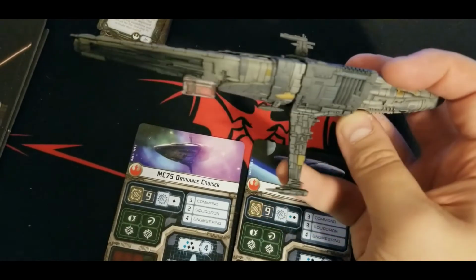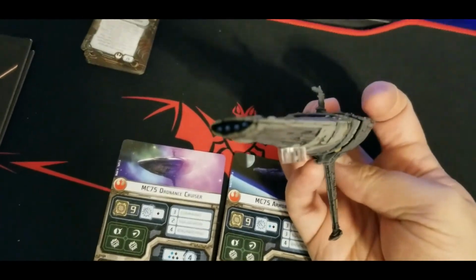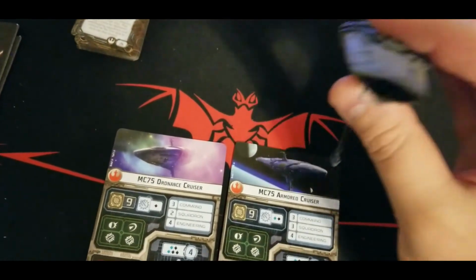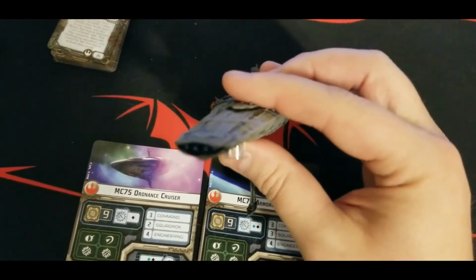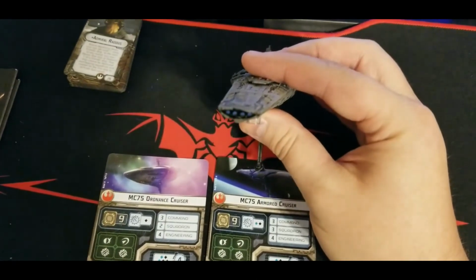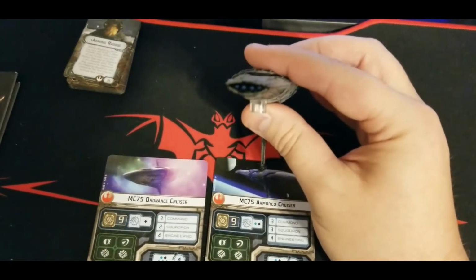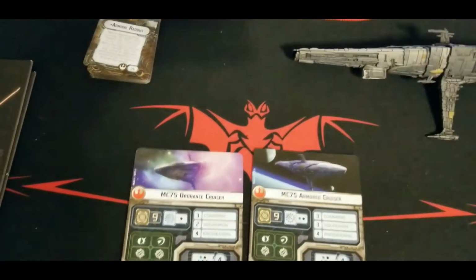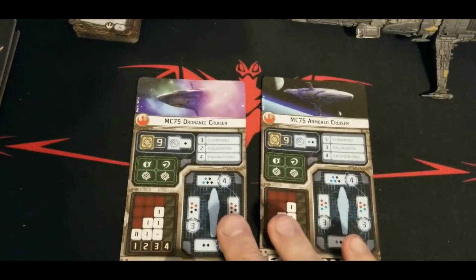The bridge actually on the bottom, and interestingly, for such a ship to also, and we'll get into that in just a bit here when we look at the cards and stats, but see if we can get that to focus a little bit, but for such small engines at the back there, this thing being speed 3 is a little bit interesting, but nonetheless, let's jump right in, guys, right? So we have the MC-75.